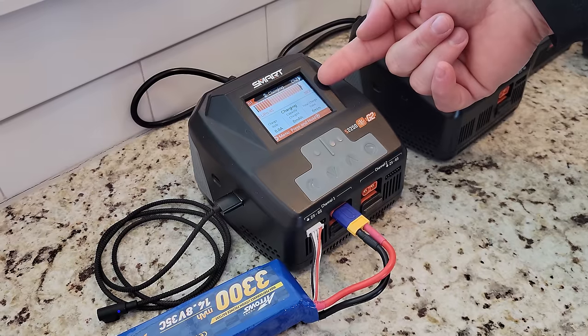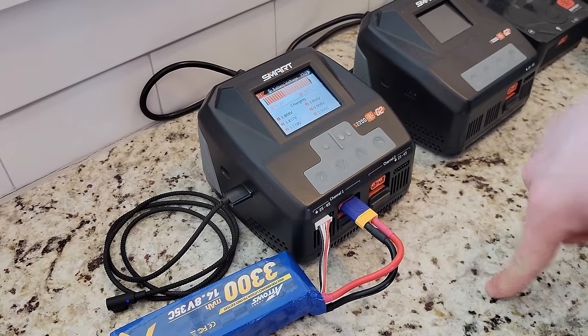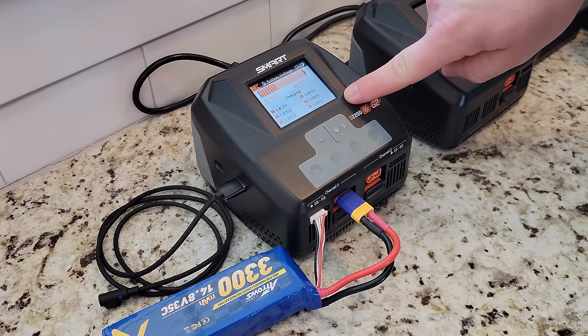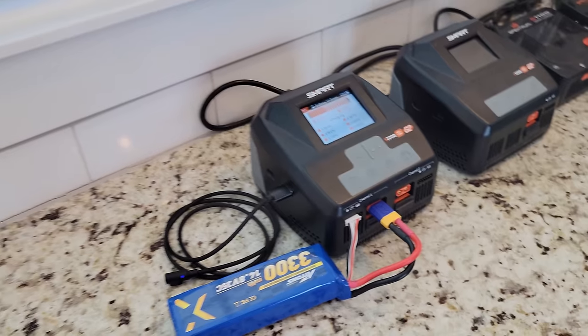it's going to tell you the charge that's currently in it. And then if you press the down arrow, you can see what the cells are, which is right at storage level, which is really nice. We must not have charged that last time, which is great.